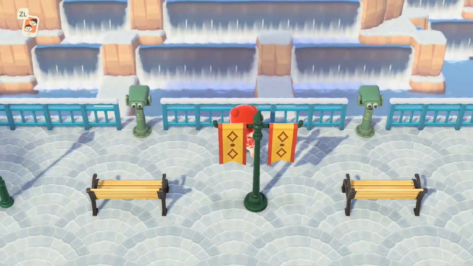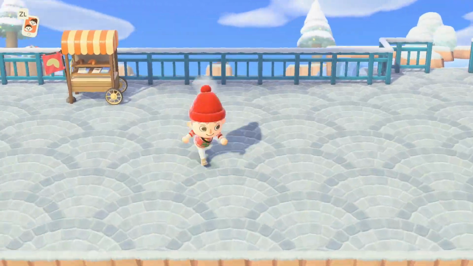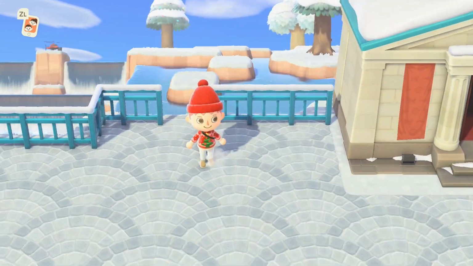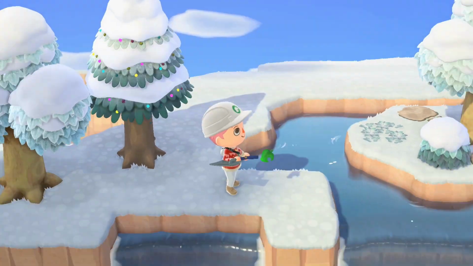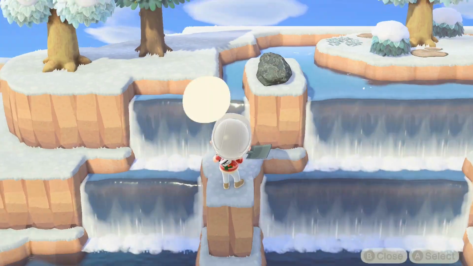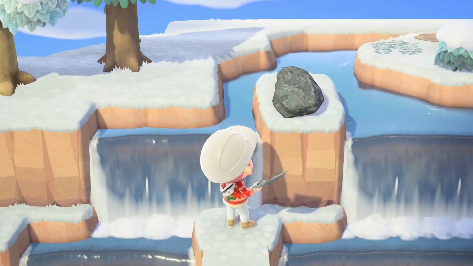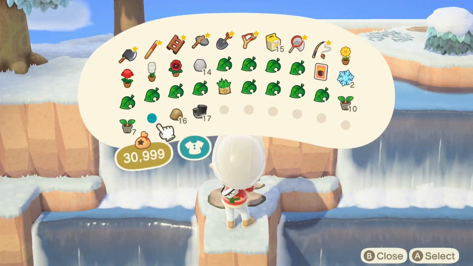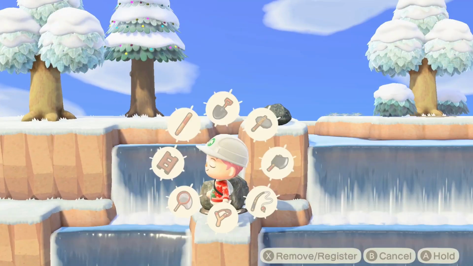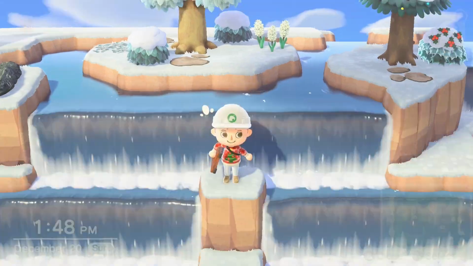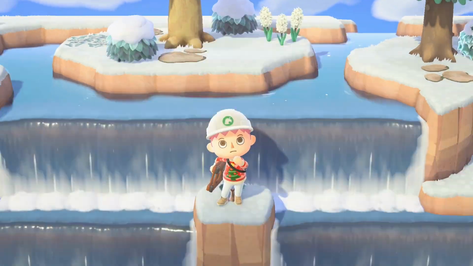So here's how it looks when everything is grown up. I think it looks pretty cute, and I made these little stepping stones as well that we'll get to see a little bit more in detail later. And after that, what I was doing was just adding some details in the little rocks that are between the waterfalls. So I feel like that's such a little touch that can make everything look better.